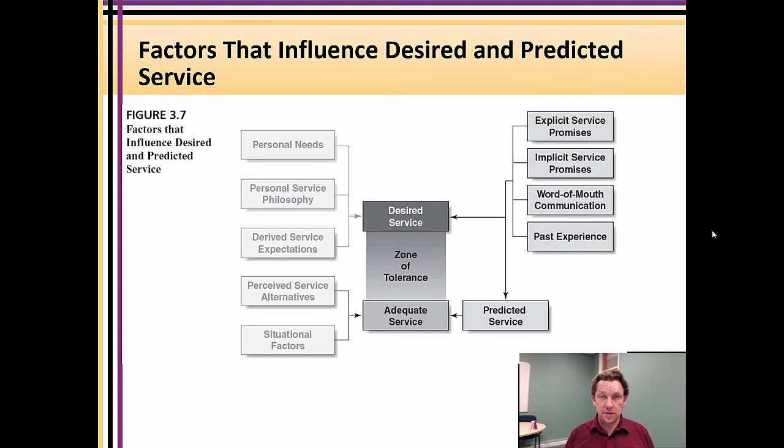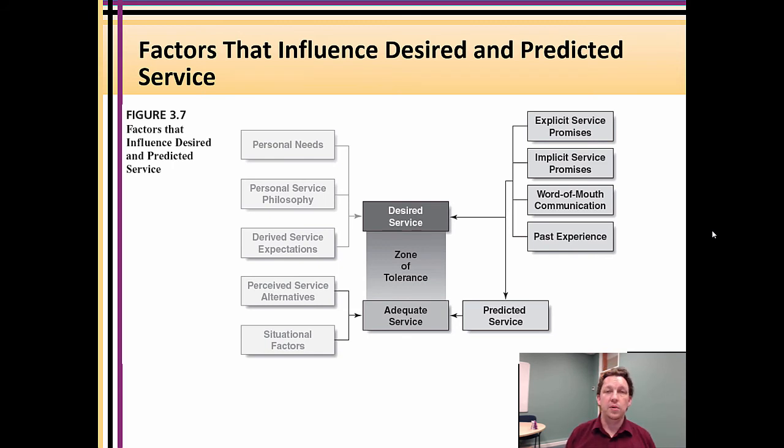Explicit service promises? That's IMC. That's one of the other gaps. Implicit service promises? That's your interpretation. Walk into a restaurant and there is a strong smell of wood oak, and there are glasses of dozens of different shapes and varieties and types you've never seen before around the bar. You're thinking, all right, the wine list here is going to be spectacular. It's going to go for several pages and have a bunch of flowchart diagrams to explain how it works, because the cues, the physical environment cues, are giving you implicit service promises.